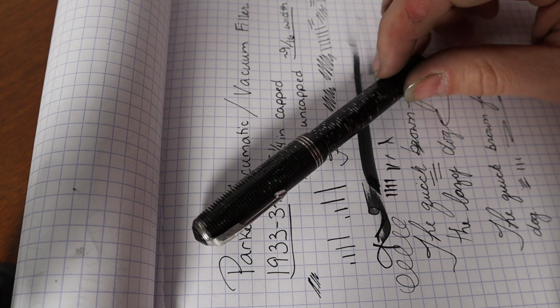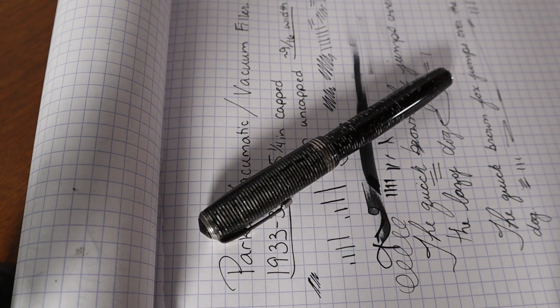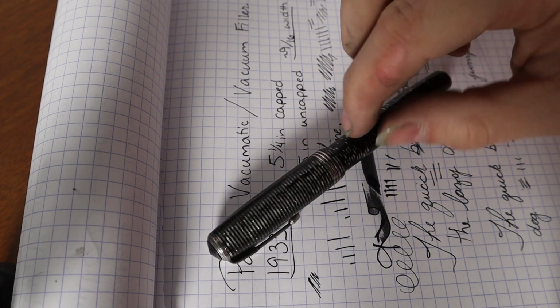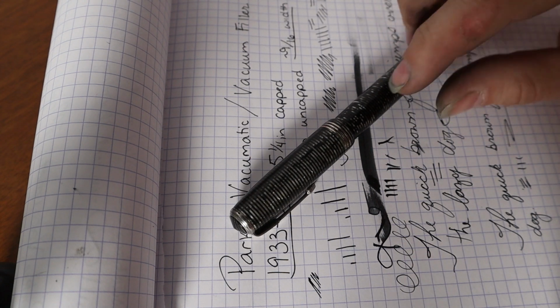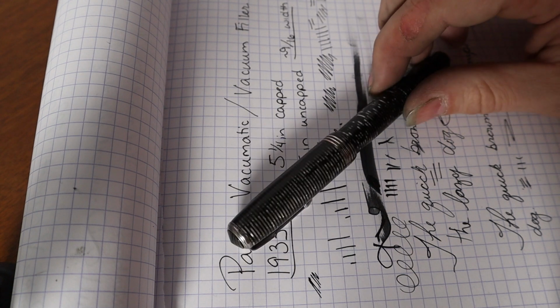Maybe you had a more plain nib, but nonetheless they were all gold nibs. They had the nice Vacumatic feature which gave you the ink capacity of most of the barrel. So I think these are fantastic vintage pens, and if you ever get a chance to pick one up in any of the sizes, really, I think it'd be a great deal.